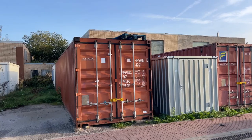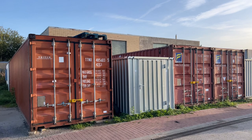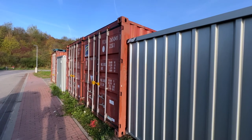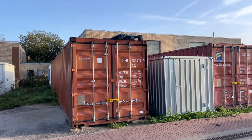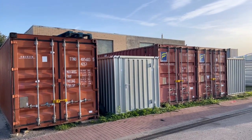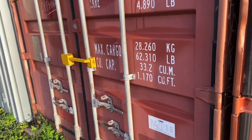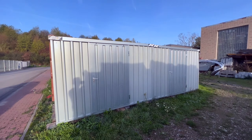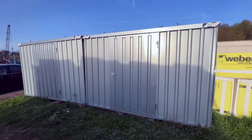Right next to the 40-foot container you can see a smaller silver container, which is not really a standard-size shipping container but rather some sort of aluminum container — really handy and easy to set up. This one is roughly four yards long and roughly two and a half yards wide, and I'm renting it out for 70 euros per month. Right next to the silver container you can see two 20-foot standard-size shipping containers, which were actually the first shipping containers I got when I started the business. I'm renting both of these out for 95 euros per month. These used to cost me like 1,900 euros — I got them from a dealer right when the Corona crisis started, so they were really cheap at that point.